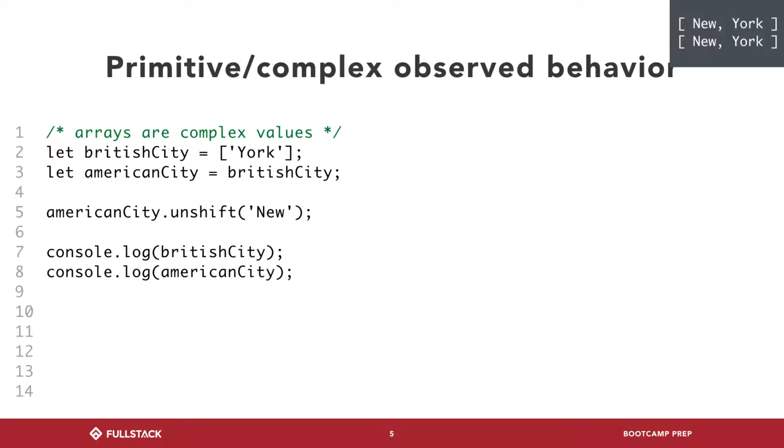So on line 3 then, I'm creating this new variable called American city, AC, and I'm setting it equal to British city, okay? Here's where one of the ways in which the distinction between the two types manifests itself, right? When York was just a string, I knew that string was never going to change, right? It was always going to be York. So I felt very comfortable making a copy of York and saying, hey, when I refer to you, I'll see what your current value is, and I'm going to make a copy of that, because I know that what I have and what you have must always hold true. Does that make sense?